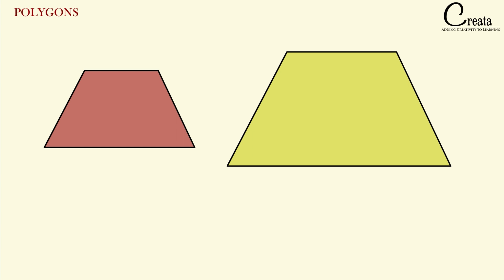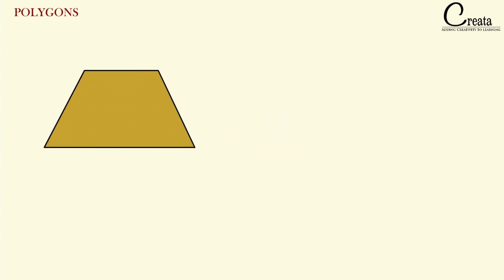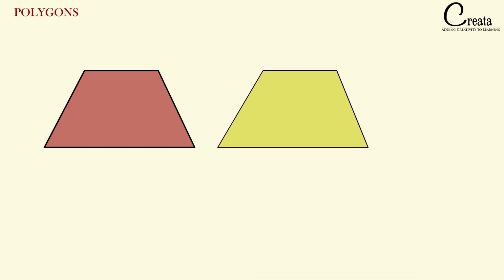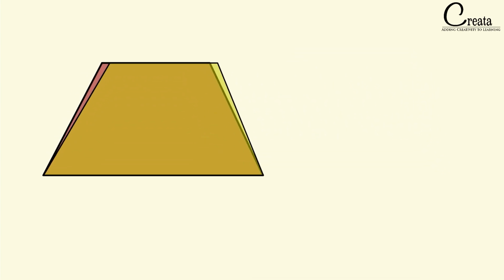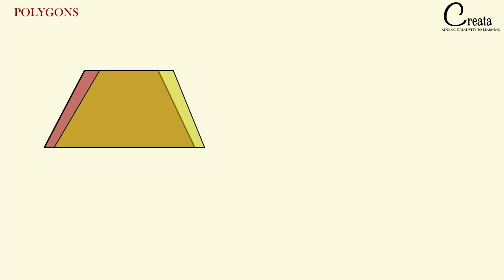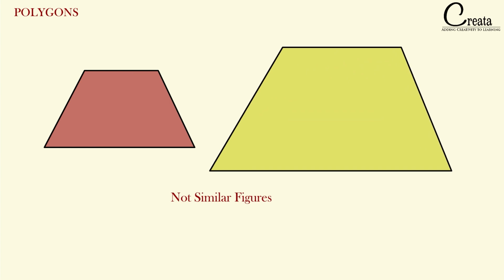Here in this graphic or animation, we can scale in the right figure and match it with the left hand side figure. And we can tell, yes, that is exactly matching. So both the figures are similar. But for example, if the right hand side figure is slightly twisted, which you are not able to visually identify, once you do the scaling in and match it with the left hand side figure, you will not be able to match both the figures. So you can tell both of these figures are not similar to each other.